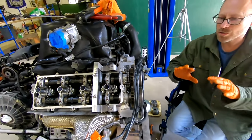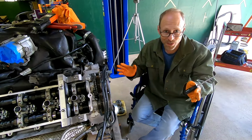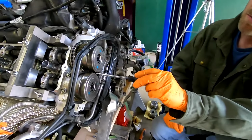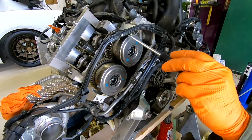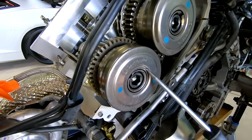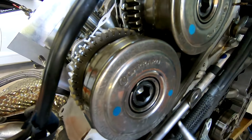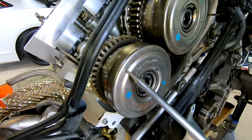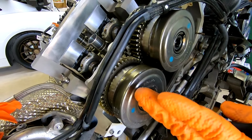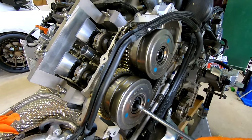What we were unsure of, and there's no documentation for this, so McLaren is elusive. They don't really share everything. But what we found, there's no documentation that tells us how this particular cam phaser should be positioned or clocked. The phasers themselves do have a tiny timing mark. You can see that here. And it aligns on the center. And this can rotate somewhere around 60 degrees, which from here to maybe here is 90 degrees. So it can rotate upon the pivot point of the center of this camshaft quite a bit.